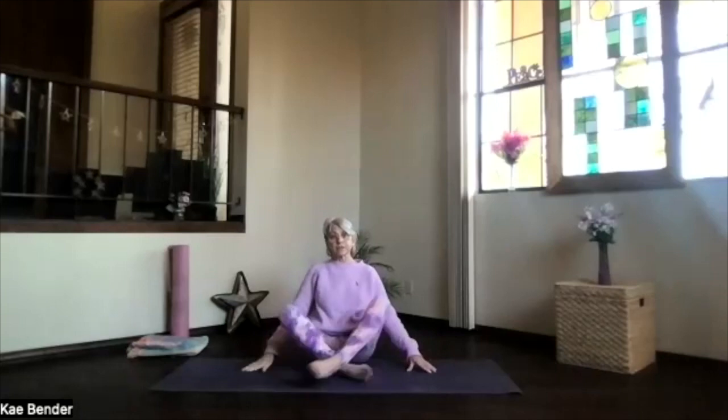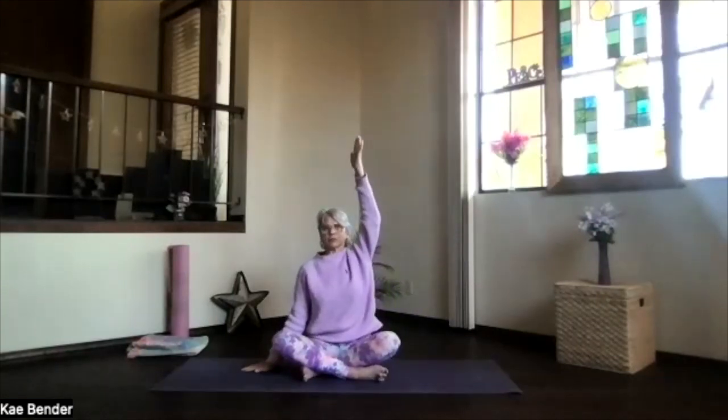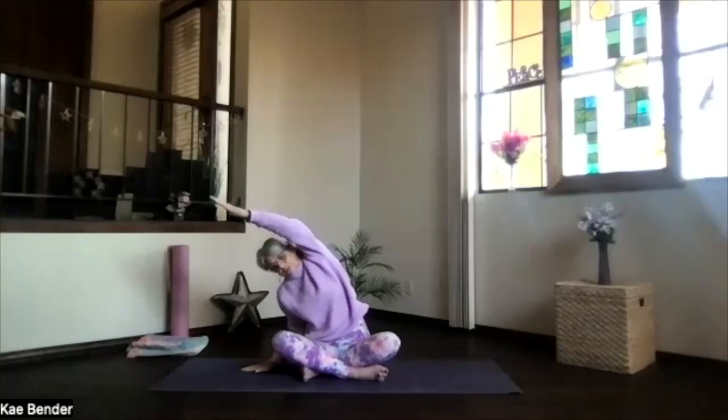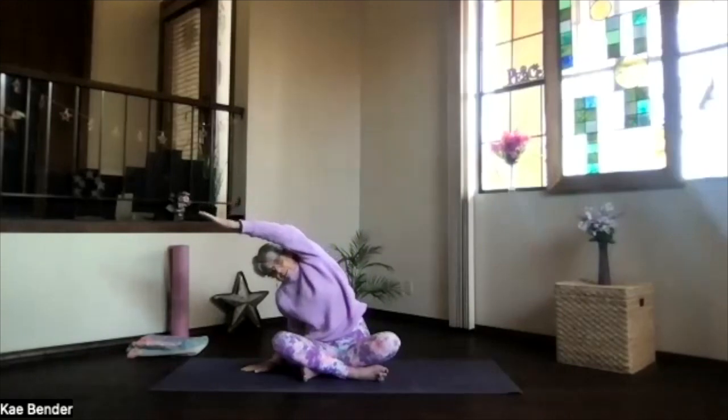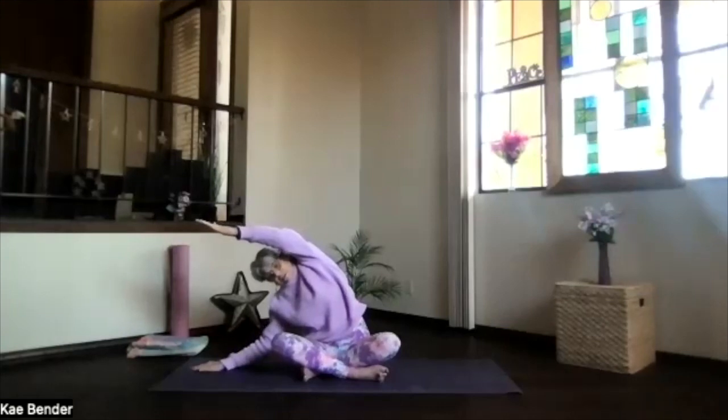Switch your legs so we go the other way. And again, the hand goes down, the other arm out, palm toward the ceiling, hand above your shoulder. And again, keep the shoulder blades down, arm next to your ear. Keep facing forward as you lean to the side. You can slide this hand out or just lean.